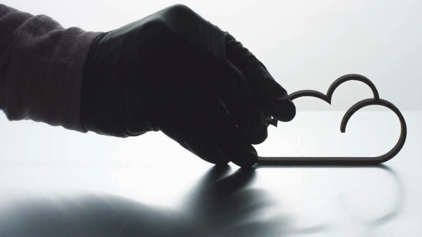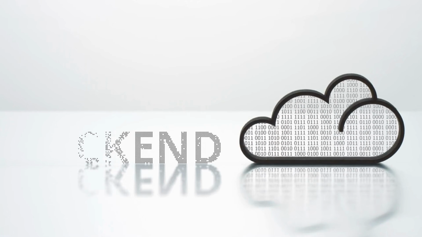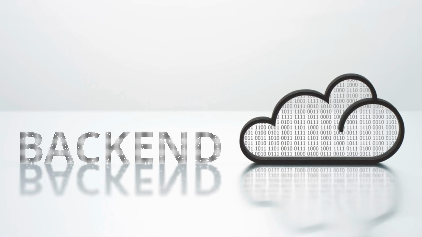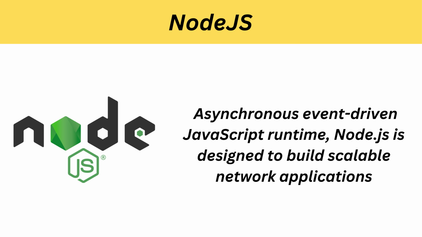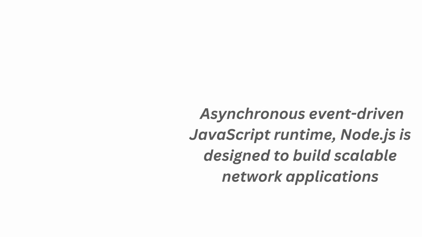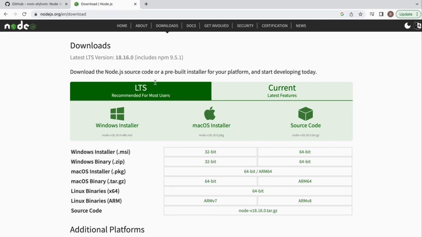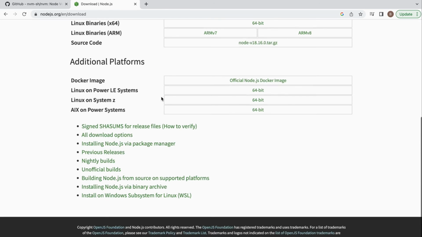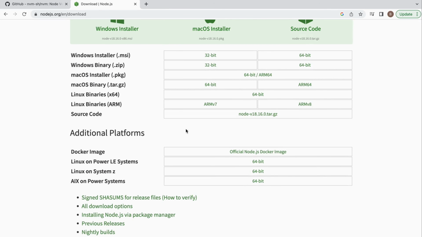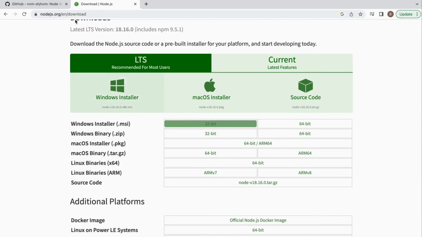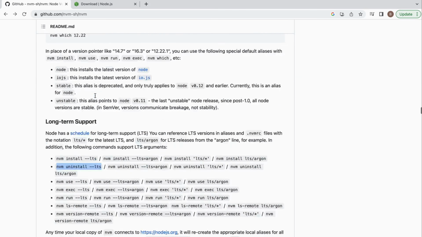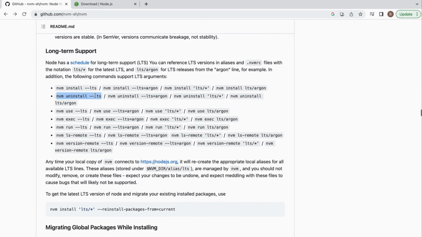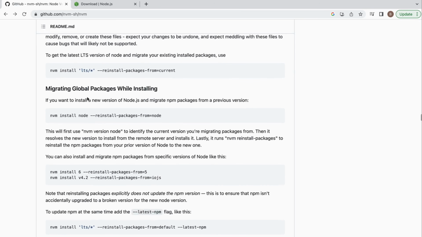Until now, we have seen the front end side of things. Let's look at the backend as well. The first thing to look at is Node.js. Node.js is the JavaScript runtime which runs on the server. There is an entire episode dedicated to this, on how to install NVM and how to install Node.js through NVM. Remember, you have to install NVM first, then through NVM you install Node.js.